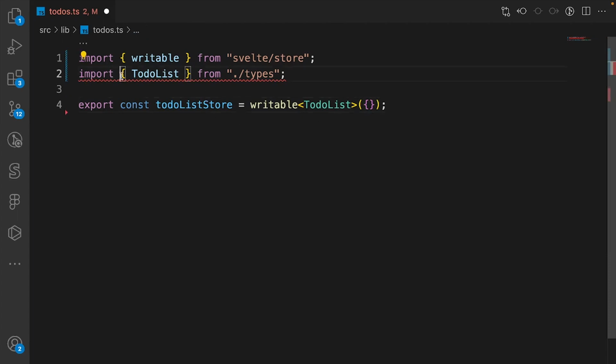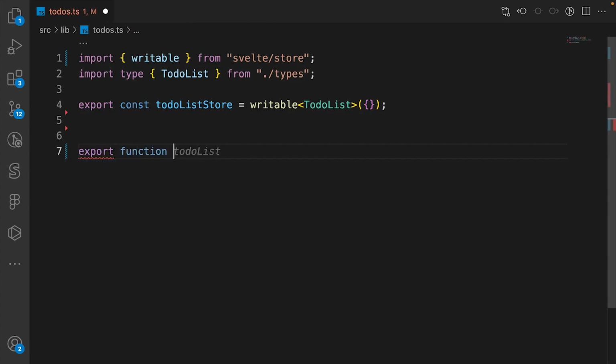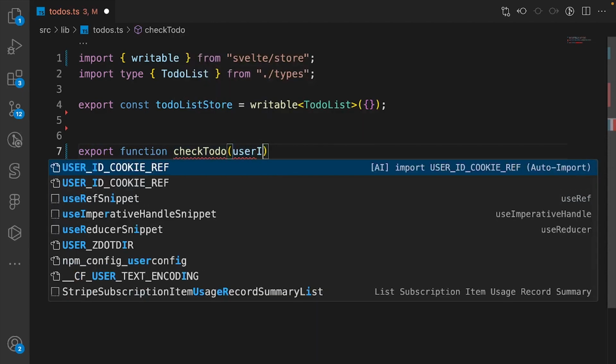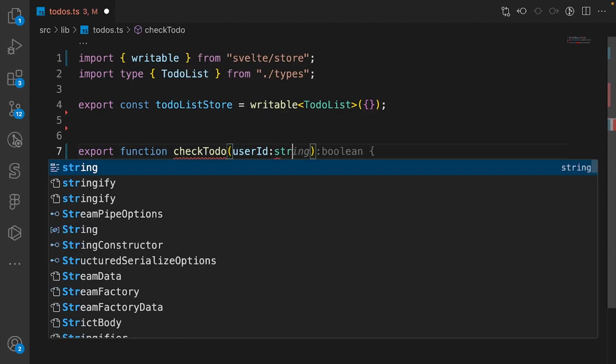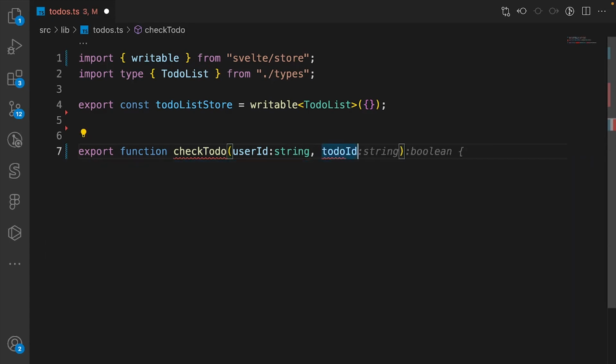Make sure to flag it as a type that we're importing, and we say export function checkTodo, and this checkTodo function will take in a user ID, which is a string, and a todo ID, which is also a string.